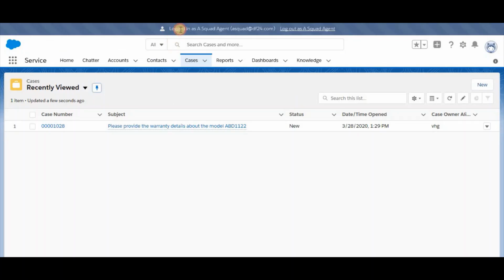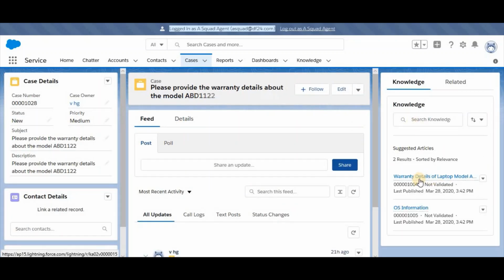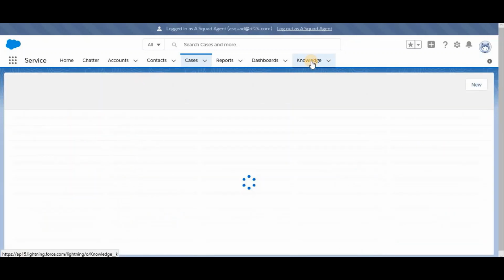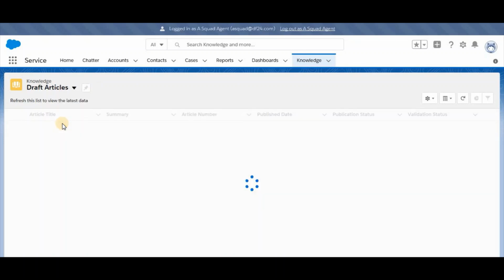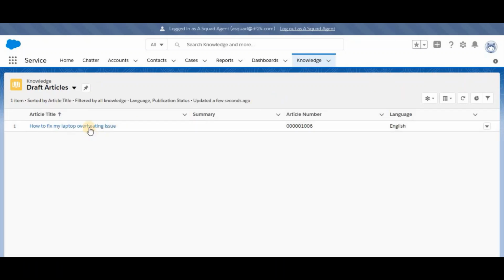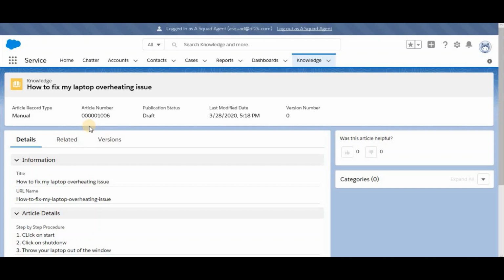Now I logged in with the A squared agent and if you see, we have this case. Okay, now we'll open this case and we'll see if he is having access to those articles. So this is our case detail page and if you see, this user is having access to these knowledge articles. Okay, now we'll see whether he can create new articles or not. Ideally he should not create because we did not give this user profile the publish articles, archive articles or manage articles permission. So if you see, we don't see any new button here. So I will just open the draft articles and we'll see whether he can publish or not. So he does not have any buttons as such. Only thing he can do on these articles is read, or he can only view those articles. He cannot do anything about it.